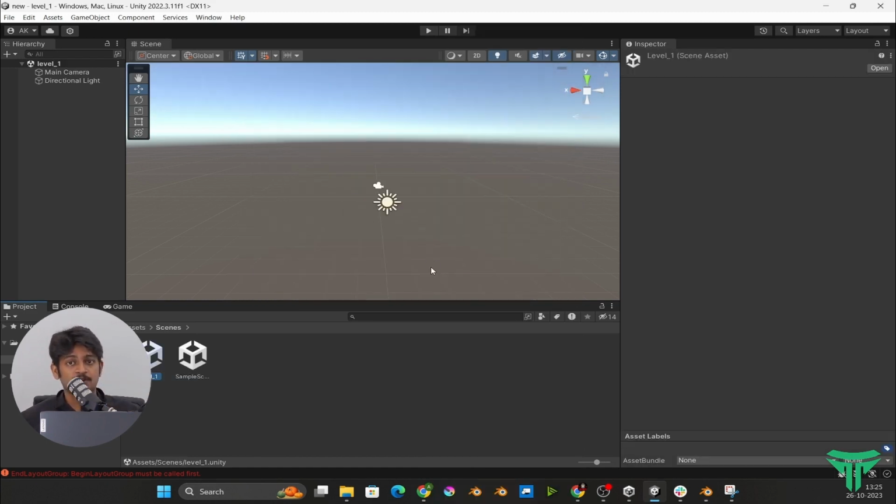If you have anything on your main level, it is going to open up a new scene, and if you don't click save, it will lose all the progress that you added into the sample scene. So we've created a new level and we can start adding our 3D assets into that scene.